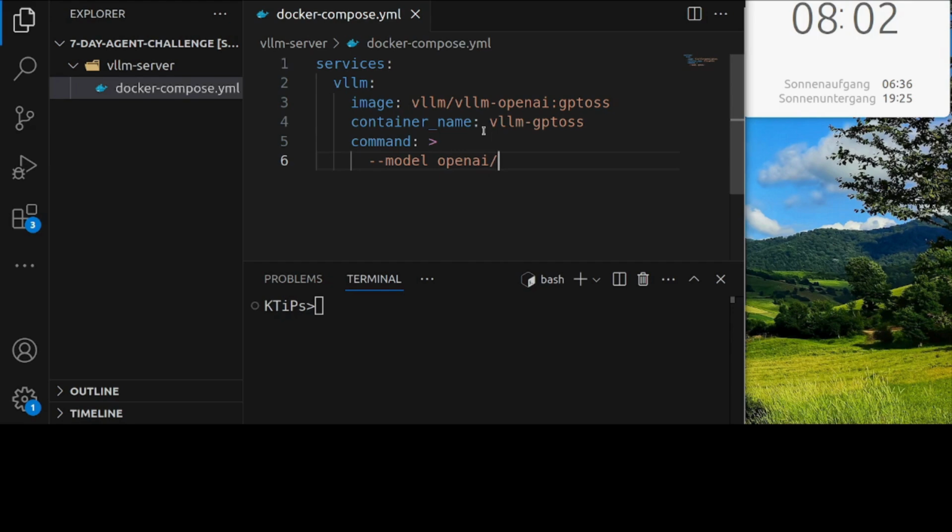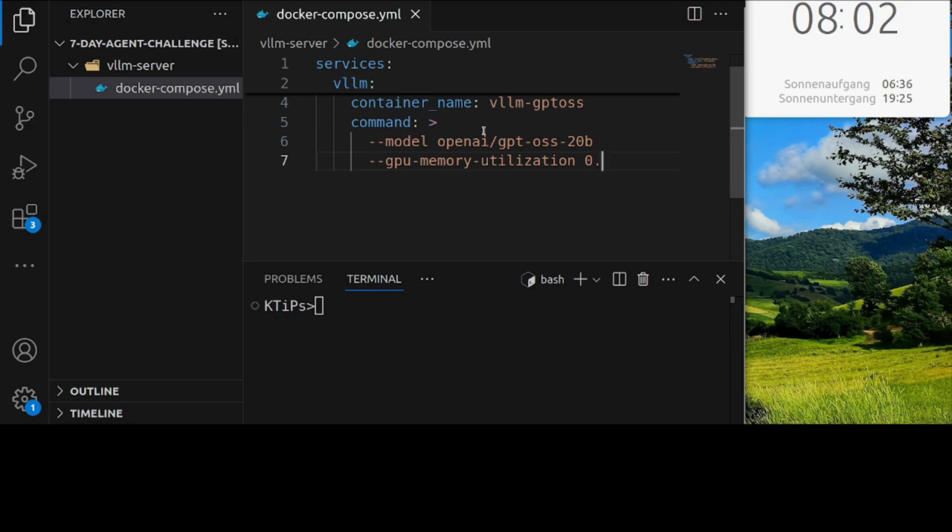So all we need is to specify the model name, in this case OpenAI/GPT-OSS-20B. Then we fix the GPU utilization to 95%. This is to make sure the model never uses the complete VRAM, as we may want to compute some other stuff on the same GPU.